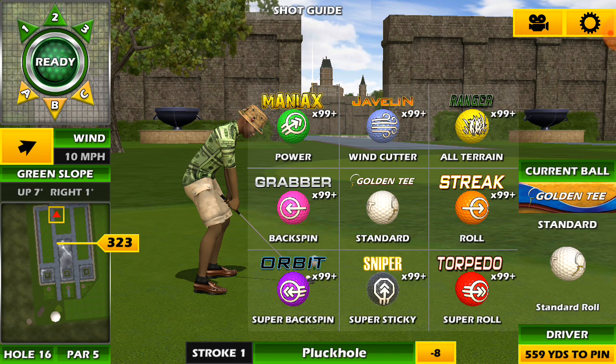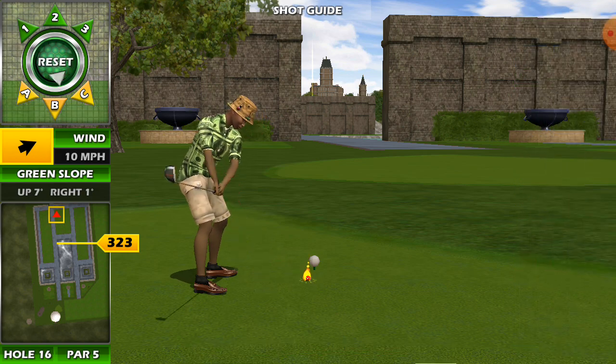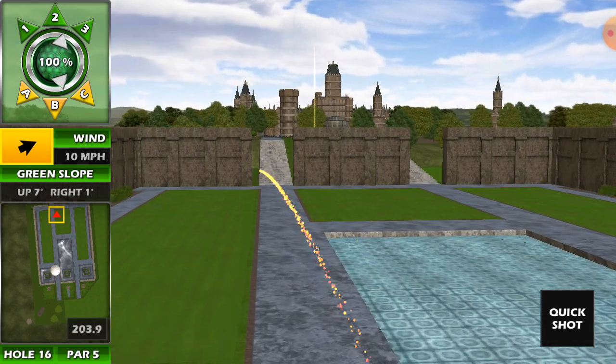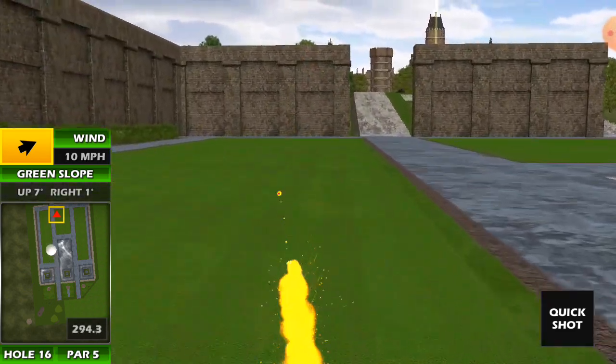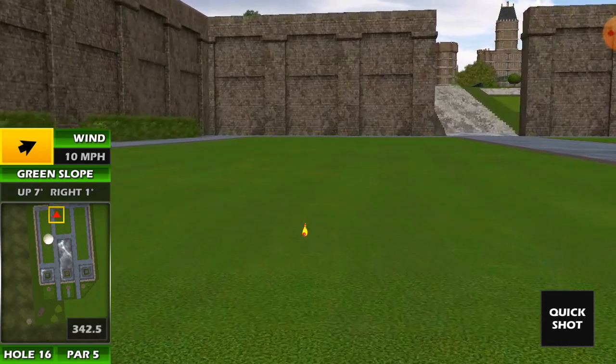And we're just going to power it around the corner, and give ourselves a nice clean shot at the over the wall or behind the wall. At least you have options when you hit it over here.